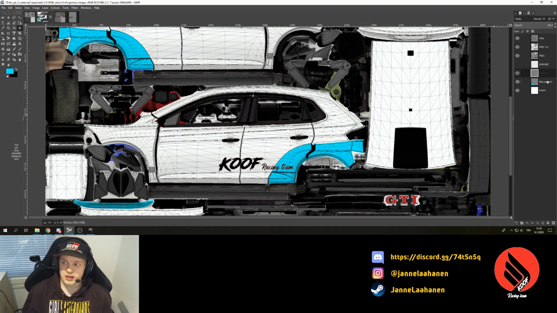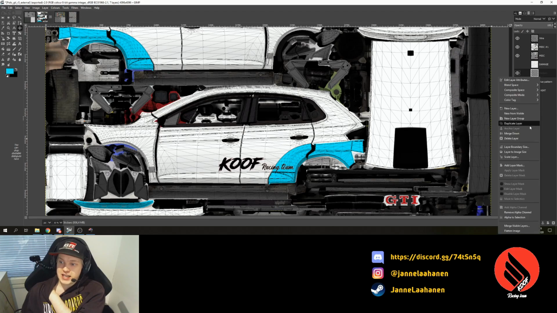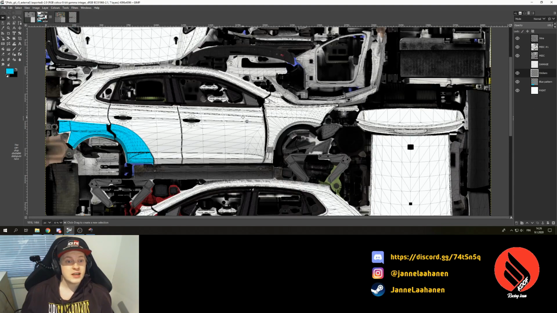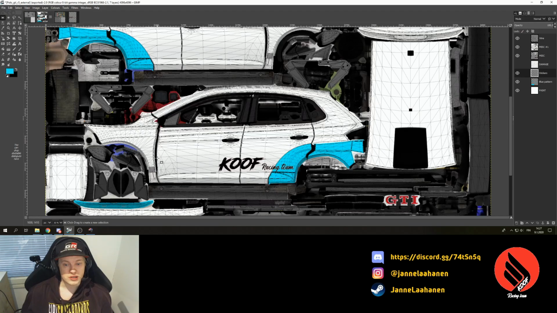As the stickers and the blue pattern are different layers, I can still edit the blue pattern without influencing or interacting with the core racing team sticker at all, or the other way around. I can edit this sticker without influencing the blue one, but if they are the same layer like I just did, now if I want to delete the team sticker, I'm also deleting a bit of the blue shape as well. So yeah, you want to keep your stickers and shapes and anything that overlaps on different layers so you can edit them without causing any issues.